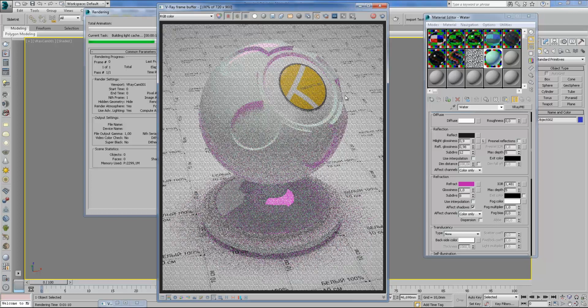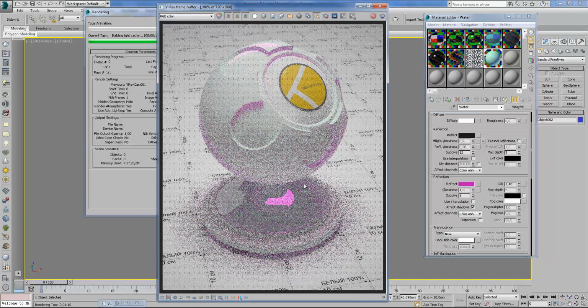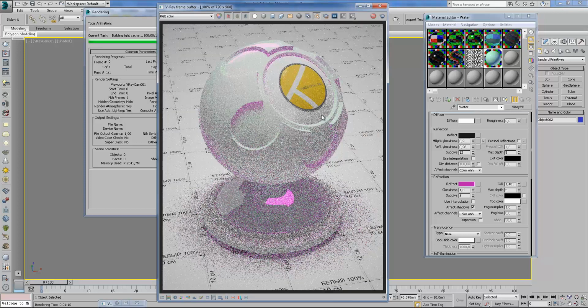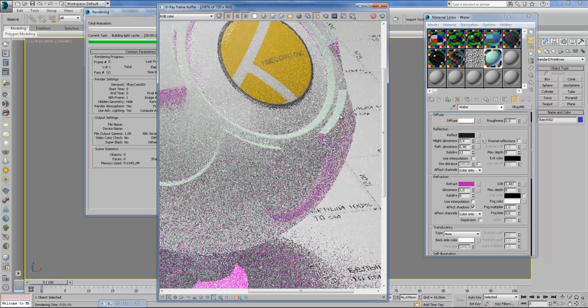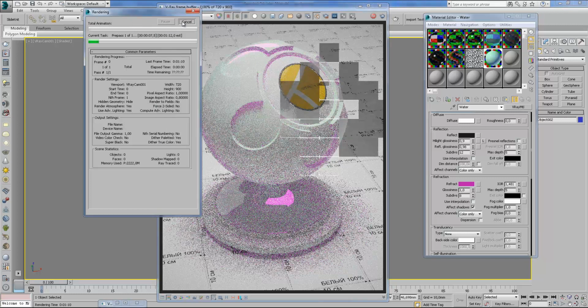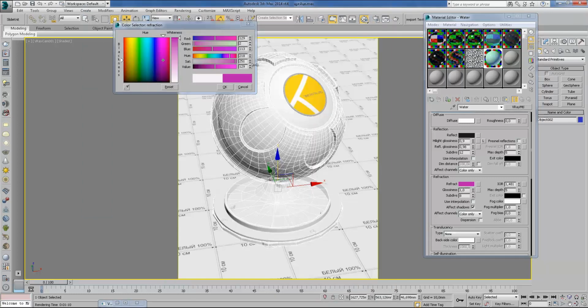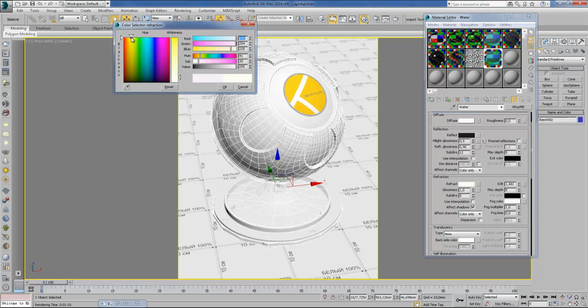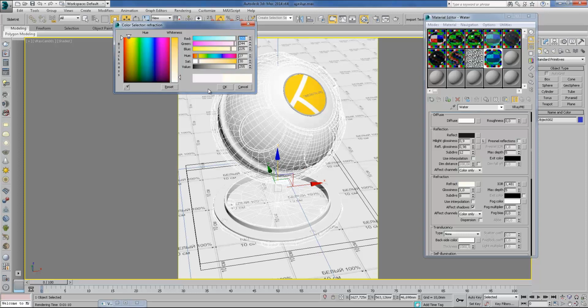We see this normal kind of reflections. Okay, several kinds of. Okay, so we can see this kind of stuff here. Let's make it slightly more yellow.